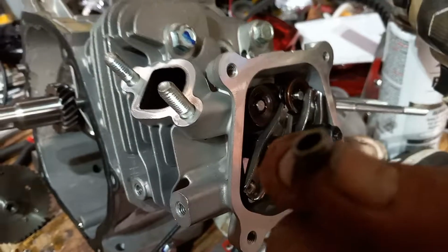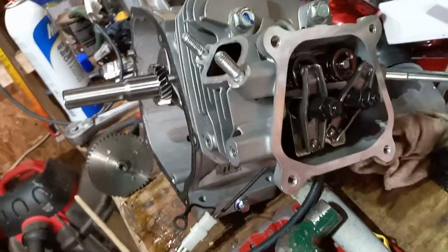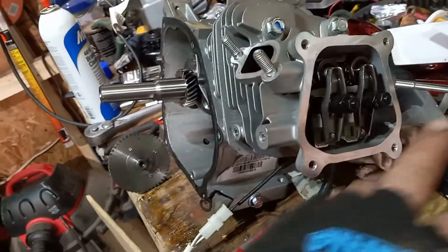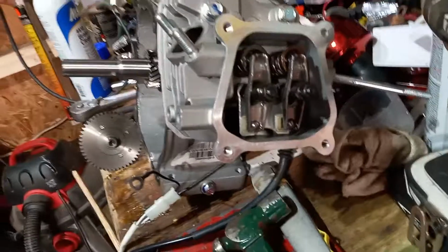See this little cap right here? Now, some motors have 2 lash caps. Some of them have 1, like this one, and some of them have none. And some have specialized rocker arms and a rocker setup, like a hemispheric head is a little bit different. You'll see that. Maybe sometime I'll show you the difference in the hemispheric head.